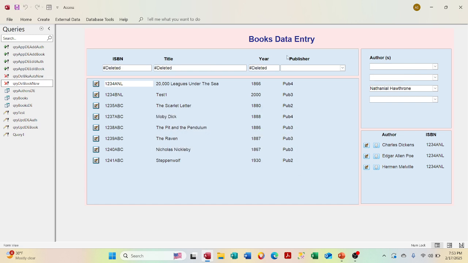And you notice Hawthorne stayed. It actually didn't change it at all.